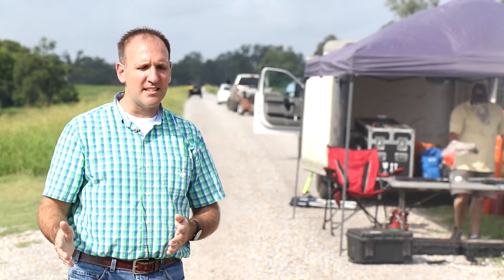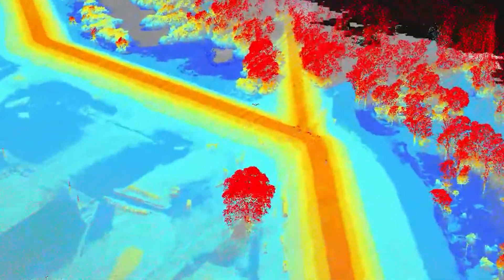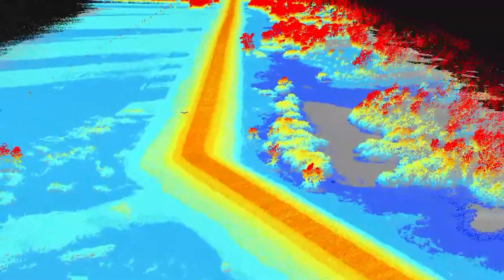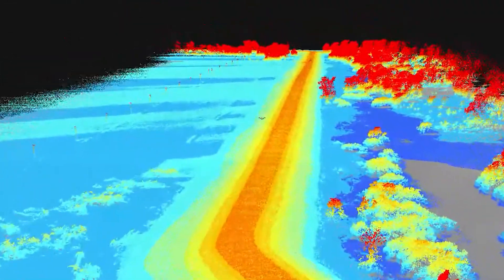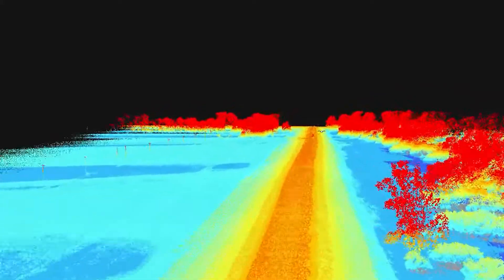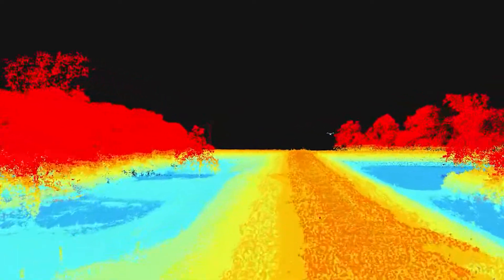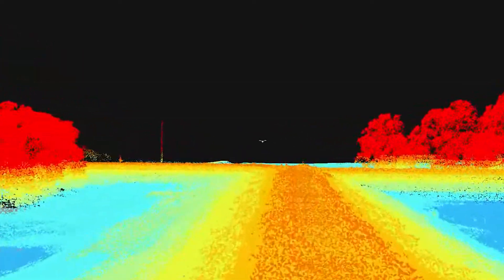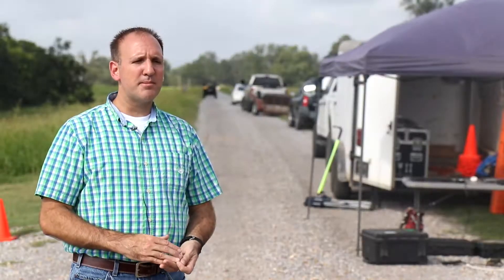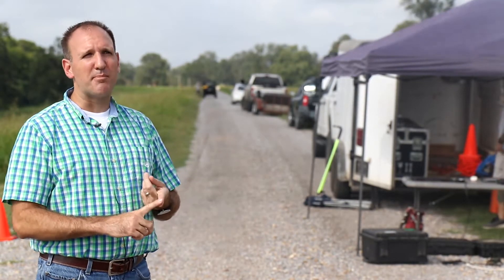Comparing these three technologies, my guess is that the best technology is going to be aerial LiDAR, and that's going to be the more expensive one. But the hope is that if this works out well, we can move on to a test phase where we can do an entire levee inspection with it, and if we get good data from it relatively inexpensively, perhaps it can move on to a further program where we start doing this for all levee periodic assessments and levee inspections.